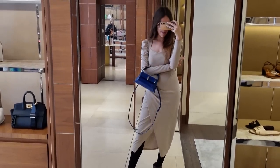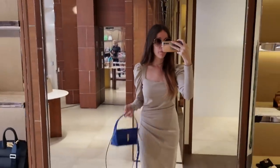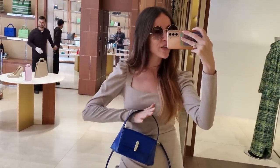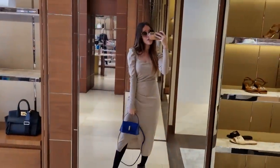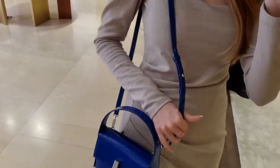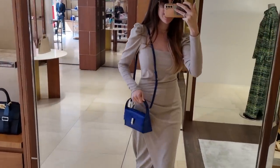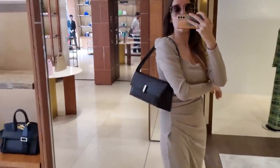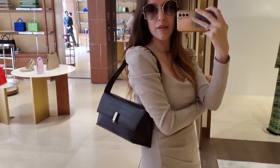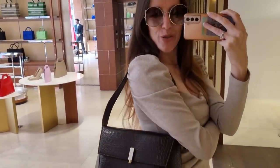So this is the small Prisma bag and I think it's a really good size — you can take it from day to night. It actually comes with a strap, which the big one doesn't. With the big one you don't really need it because you can put it on your shoulder. This one you can just wear in your hand, on the crook of your arm, or like this. The strap is adjustable, which we always really like. You can wear it crossbody or make it shorter as a shoulder bag. It's a very nice neutral color — quiet luxury is the thing at the moment.